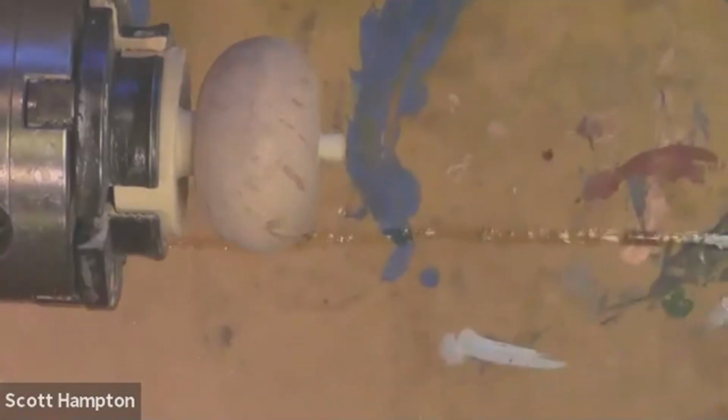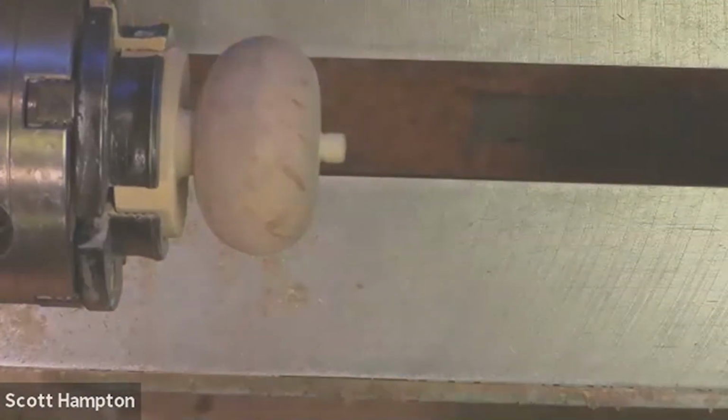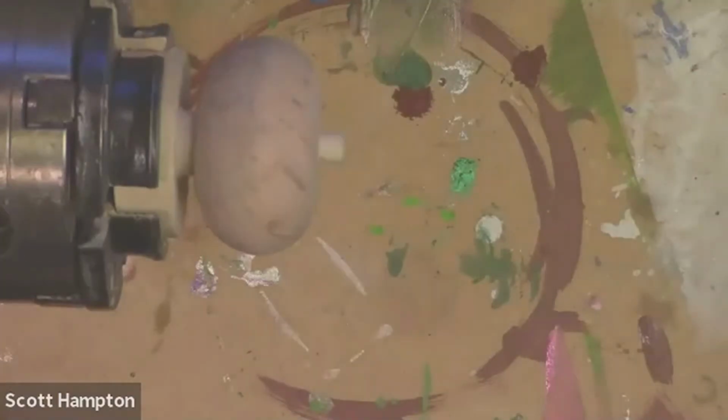You can see if you look at the other side, you can see I've done a lot of this stuff. That's the way they're supposed to look, isn't it? Yeah, that's it. It shows mileage, which is what I like to do.